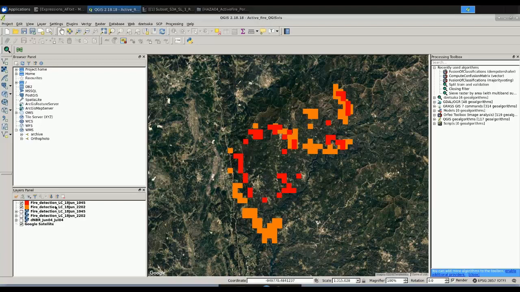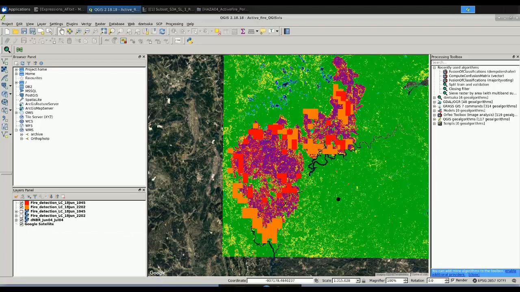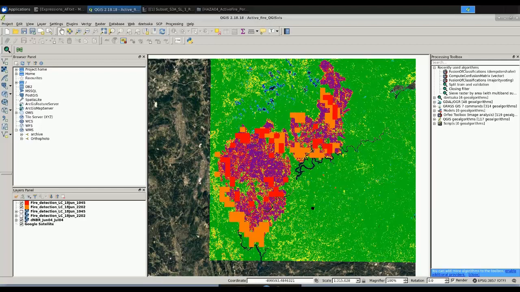There was a webinar that some of you may remember that we did on the 5th of December last year, where we were looking at burn area mapping for the same event. So if I now also open the product that we derived then, which was the burn severity map, I can open it below my current detection. Okay, the visualization is not perfect.